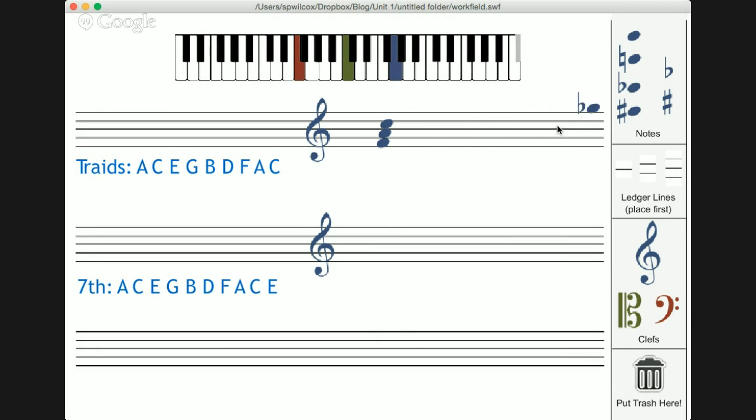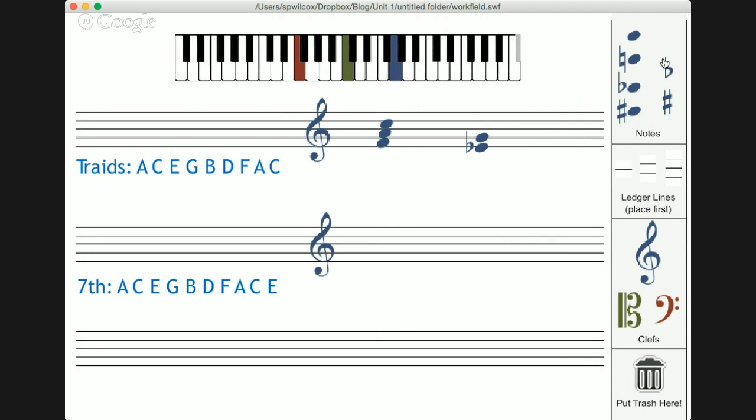Let's do another one. Let's make a major triad starting on E flat. Well, if I look over here, I can see E, G, B. I'm going to have some sort of E, some sort of G, and some sort of B. There's going to be no way we're getting around it. So what is a major third above E flat? Well, 1, 2, 3, 4. That's G. So here's my G. There's a major third above E flat. And then I want a minor third, so that has 3 semitones. 1, 2, 3.